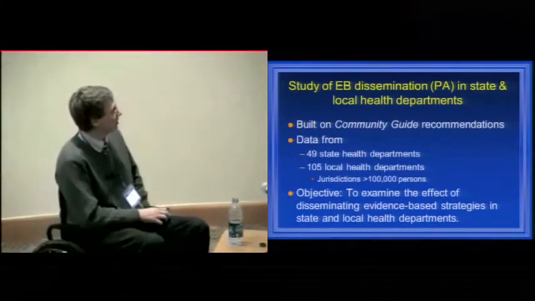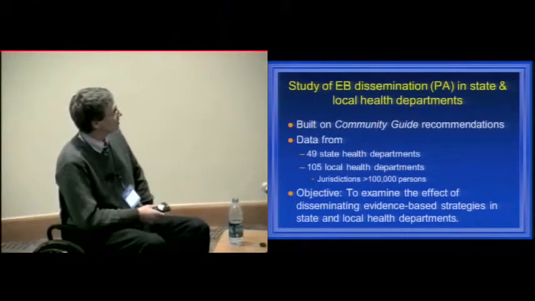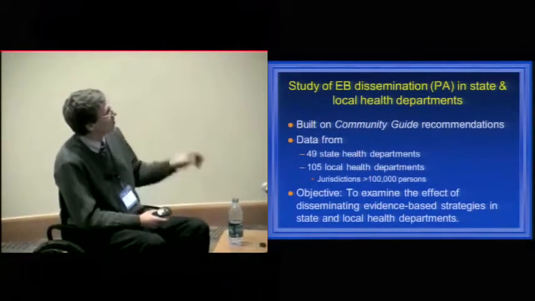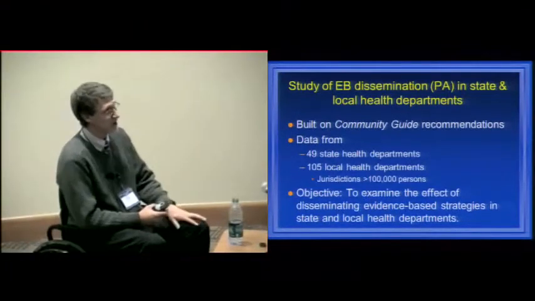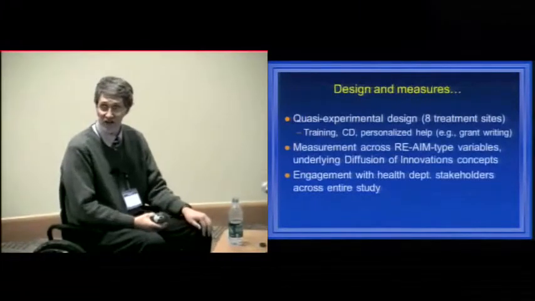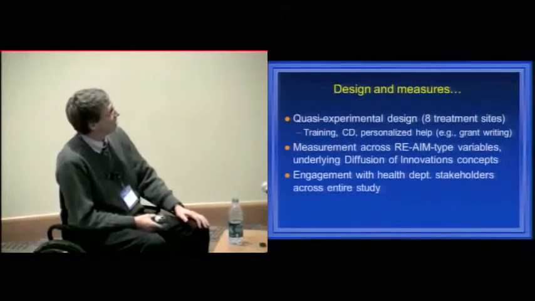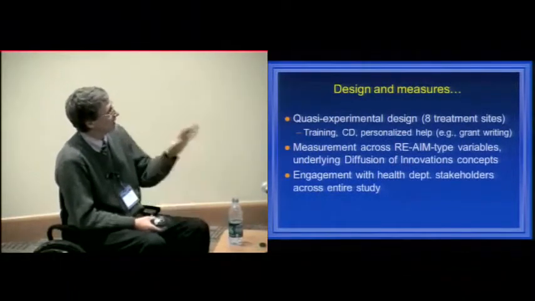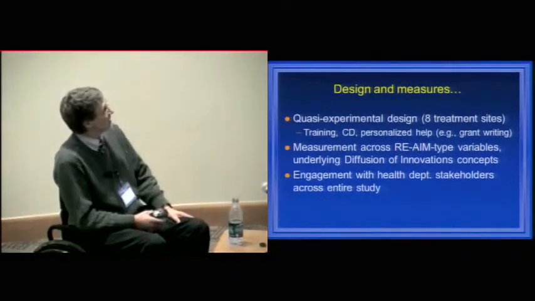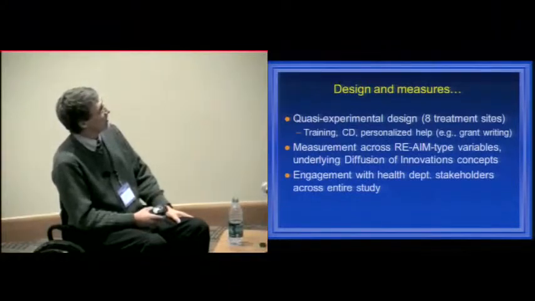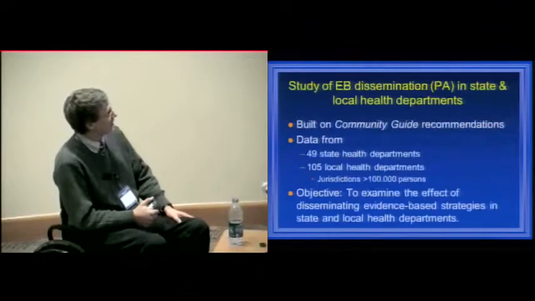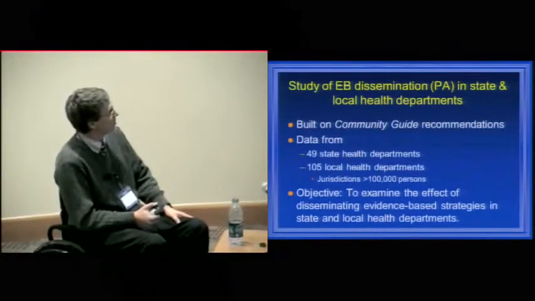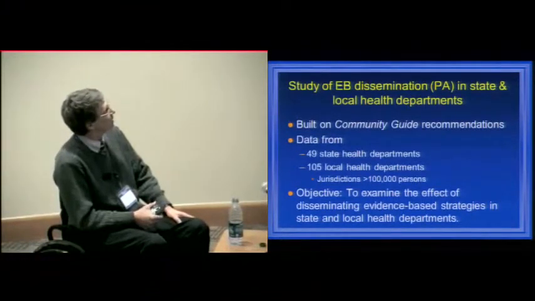You can see at the bottom here the objective of the study listed. We worked with, and here the unit of analysis is a big one, 8 states, 8 state health departments. So the 8 treatment sites are state health departments. We had 8 control sites. And we started with a national survey. So we actually surveyed the whole nation to start with, and then a number of the larger local health departments.